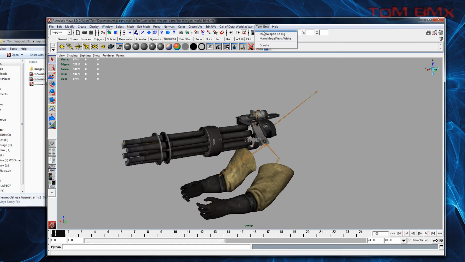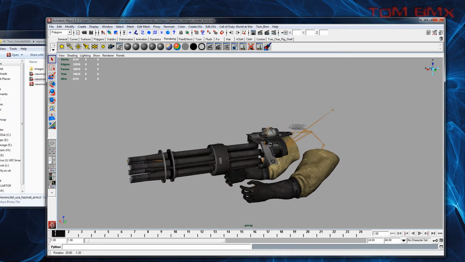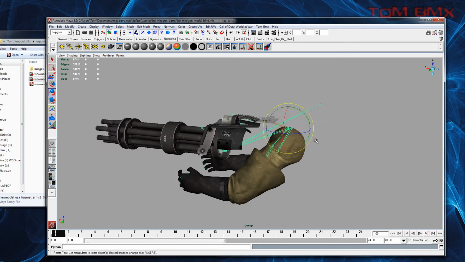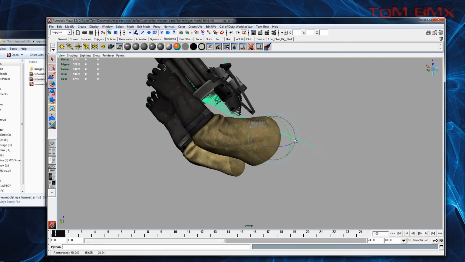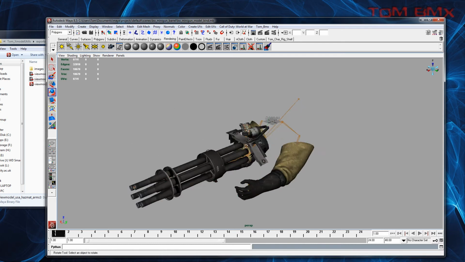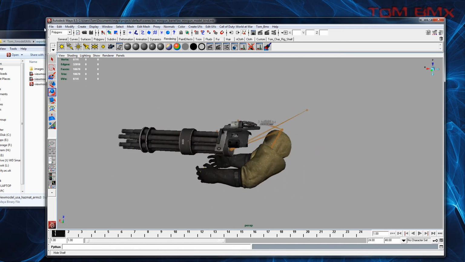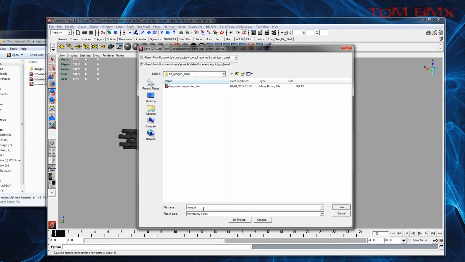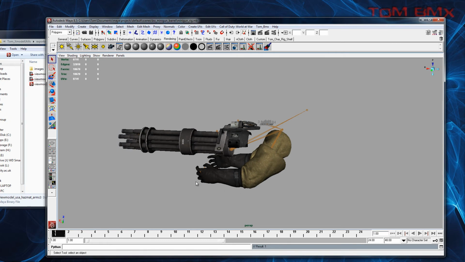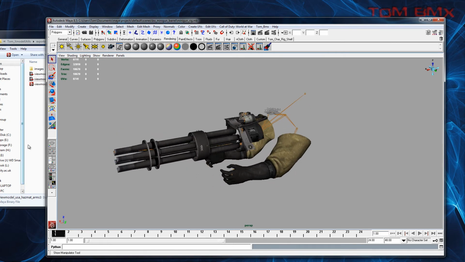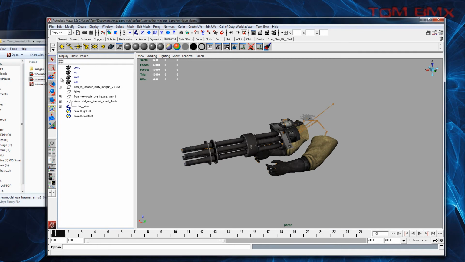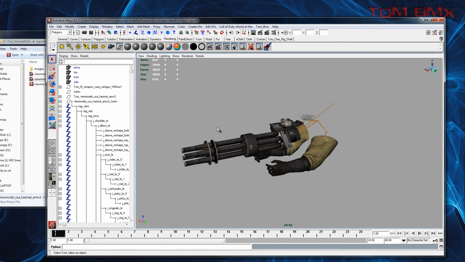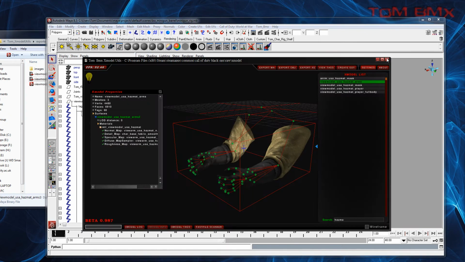Then go to my menu at the top, join weapon to rig, and it should move forward like that. And if we select this joint, press E for rotation mode, the gun should rotate with the arms. Right, which is cool. We will save this scene as minigun rig. Right, now we just want to put the animation on it. Let me just display these. Okay, so we don't need this anymore.